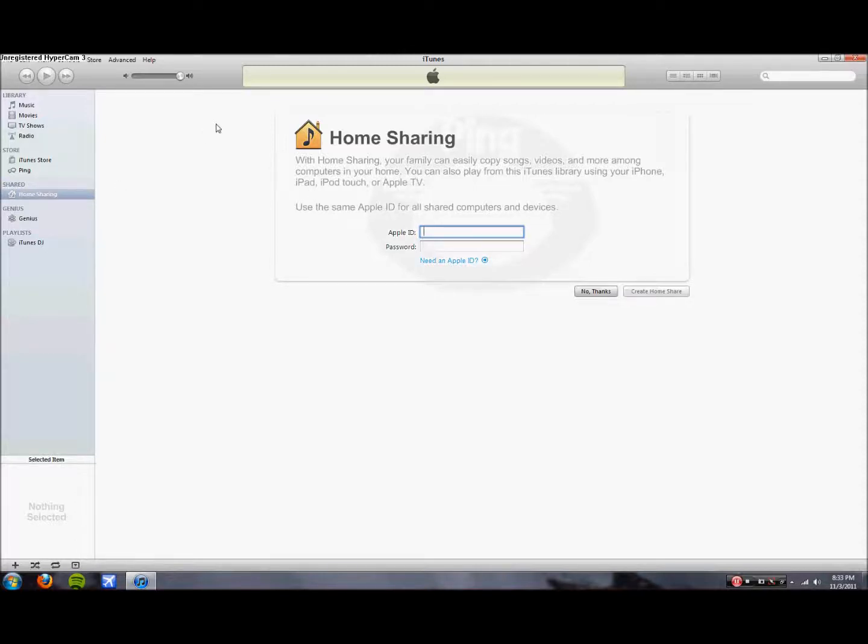Here you got Home Sharing. This is pretty much you can share your songs to your iPad, iPod Touch, Apple TV, iPhone. Log in, set it up, and pretty much it's on your network. So I can have an Apple TV and maybe I have a specific movie I want to watch on my TV, but I don't want to hook my computer up to my TV.